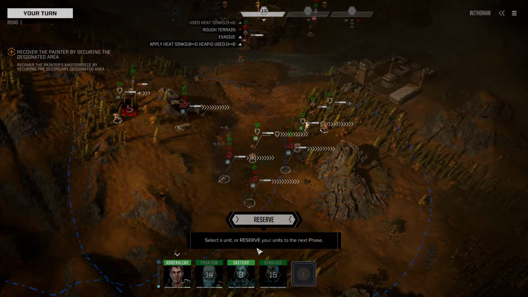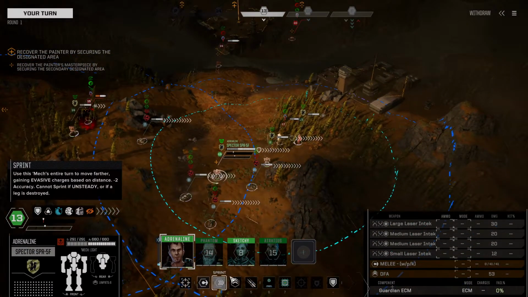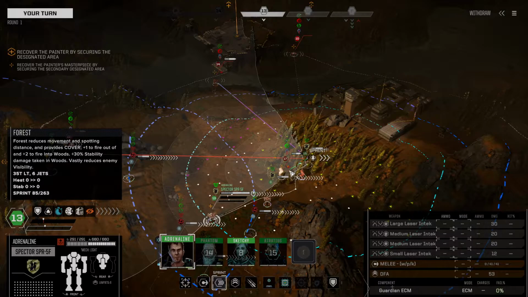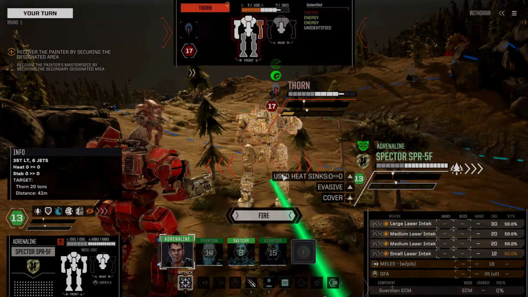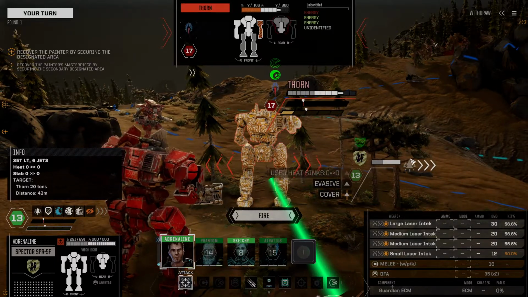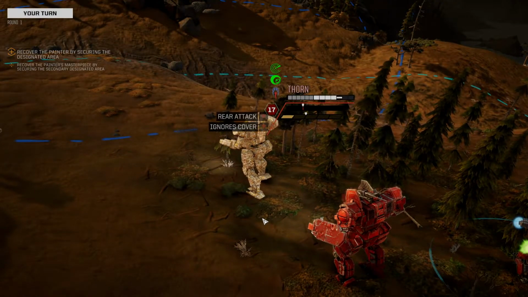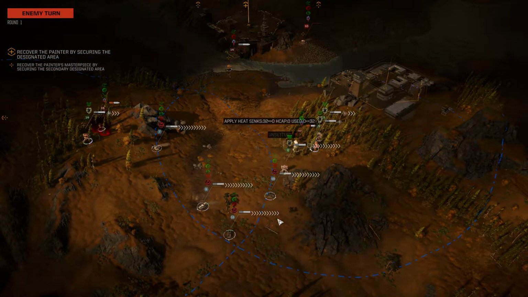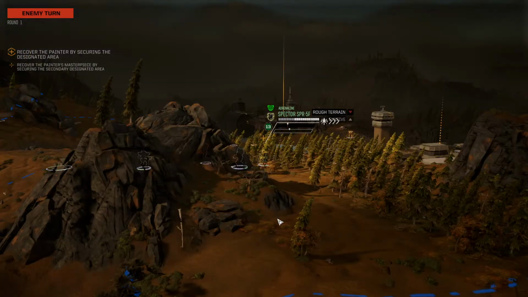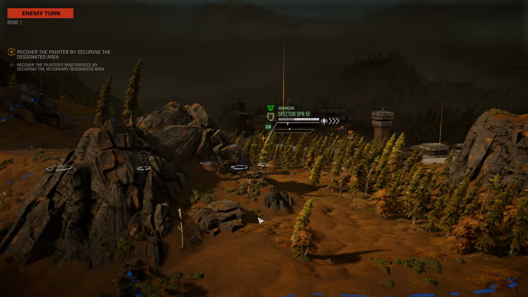The Raptor just moved into the water. Standing by. This is kind of perfect. We can sprint over here behind this Thorn with the Spectre. I don't want to melee here because I want to make sure that we have these evasive pips. Confirmed. Fire. Okay, that sucked to miss that large laser. But that's okay. And that's why I wanted to make sure we had those evasive pips.